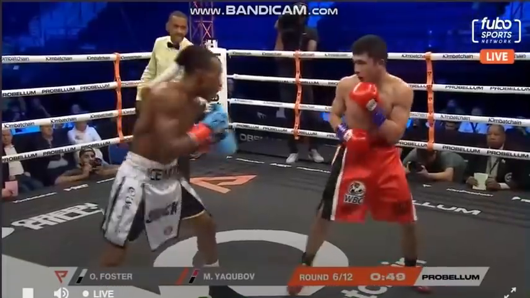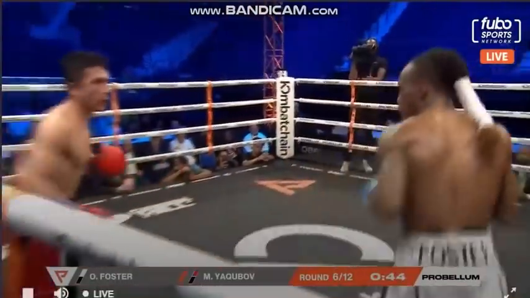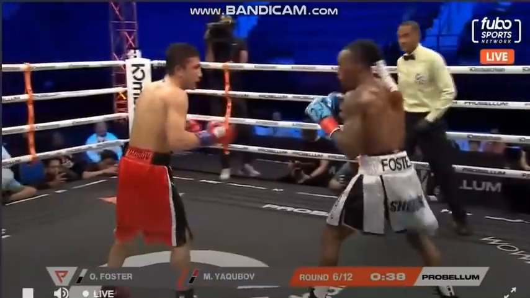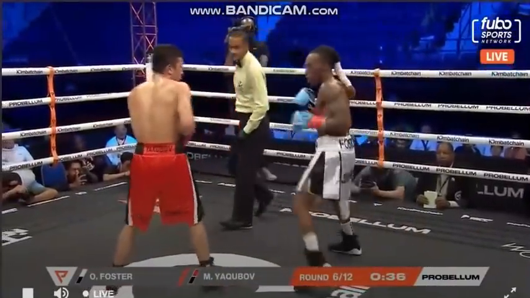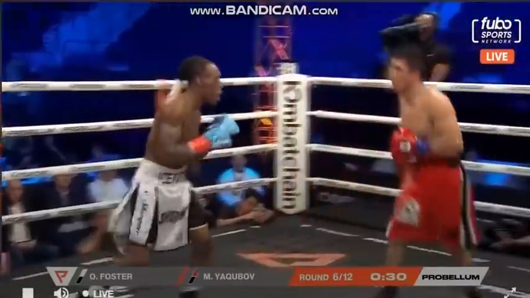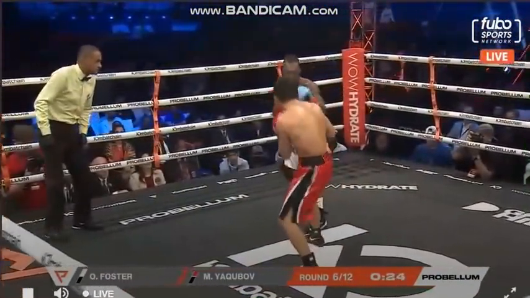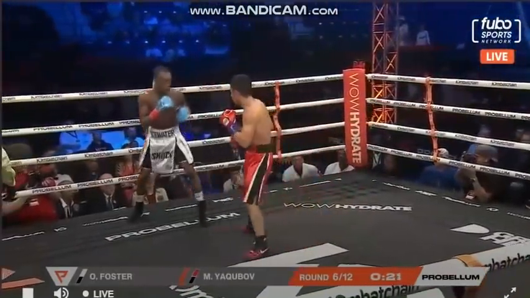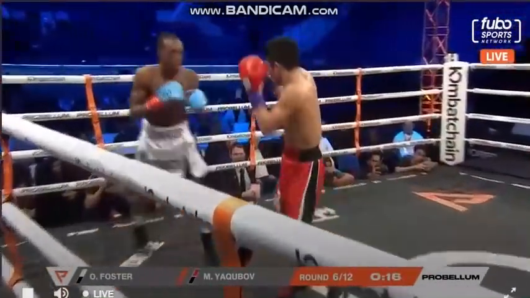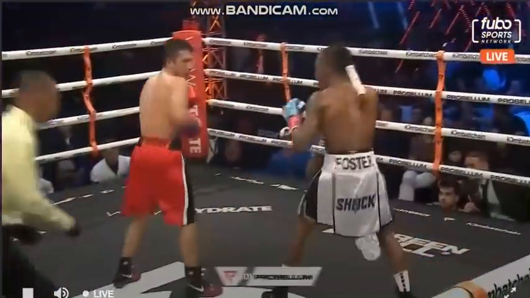Into the final minute of round six. He's been down the stretch over 12 three times, Yaqubov, so he's got more experience than Foster in that regard. Big clever stuff from Foster this round. I like him waiting and taking his time and trying to counter Yaqubov. He's picked that right hand well. Just sat back on it a little bit and used those long arms to shoot it down the middle.